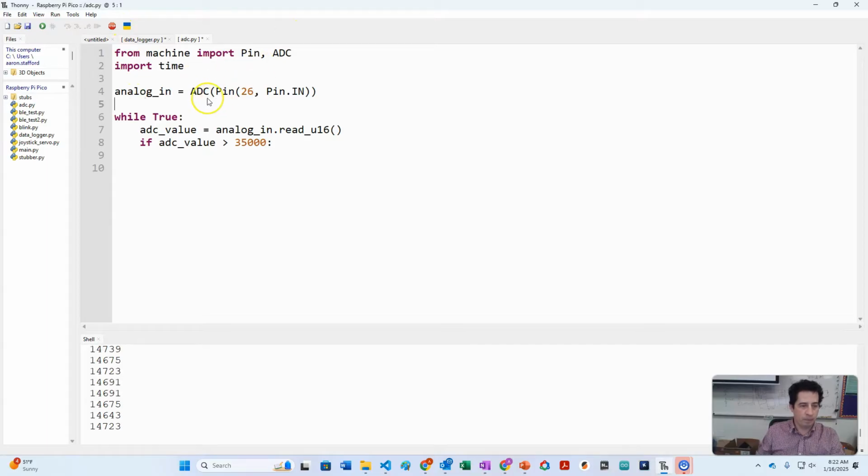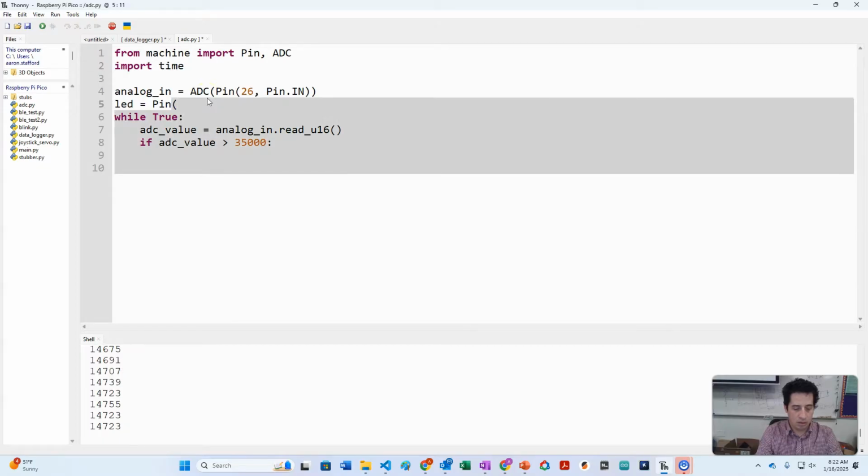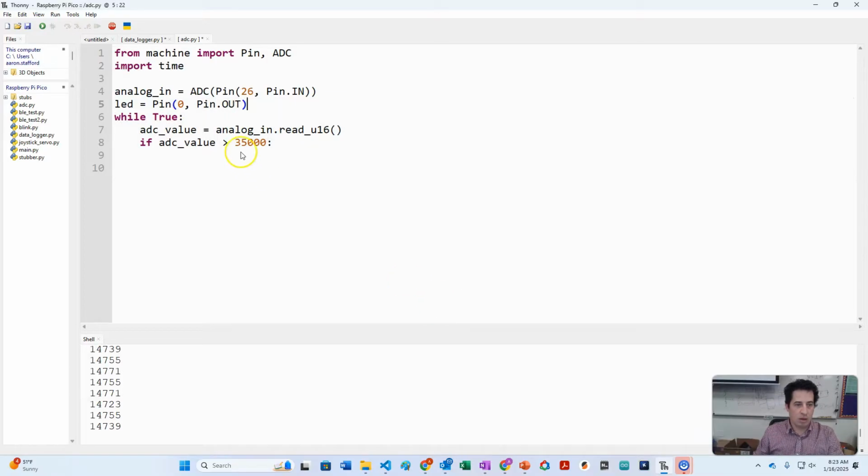So we're going to say LED equals Pin 0, Pin.OUT. And then if it's above that value, we could say LED.on, or we could say else, LED.off. And now we can actually control that LED with our potentiometer.